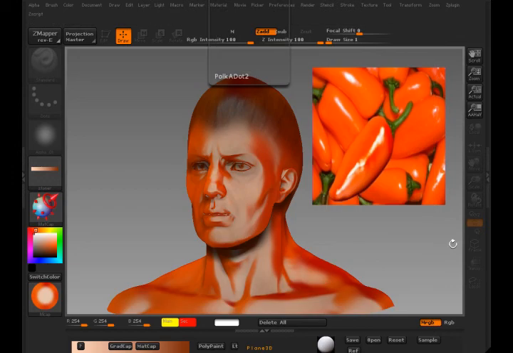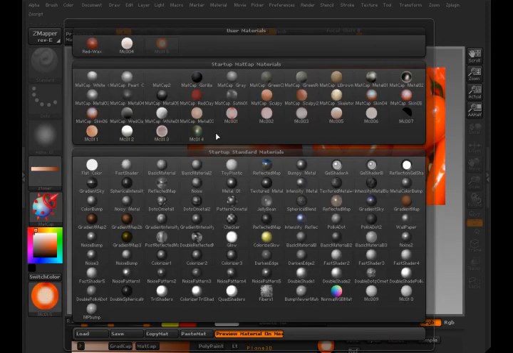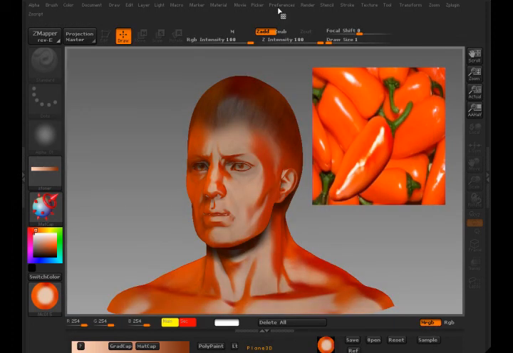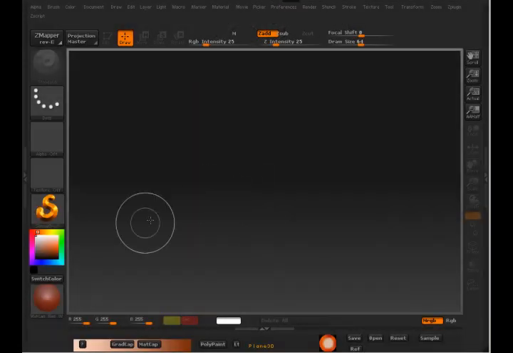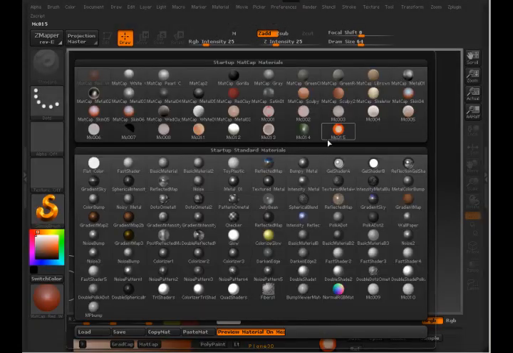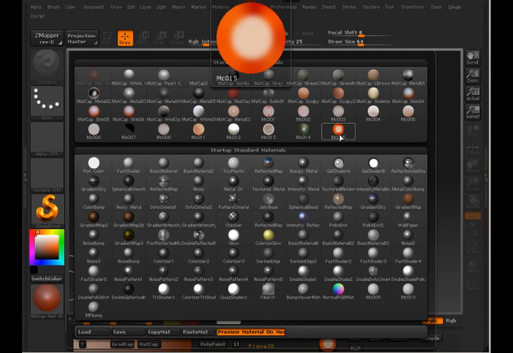We're up to number 14. I will press the script button. It saved it. Now you notice it's not in there yet because you'll get that next time that you start ZBrush up, or if you initialize it. As you can see, we have our new material in the MC015 palette there.